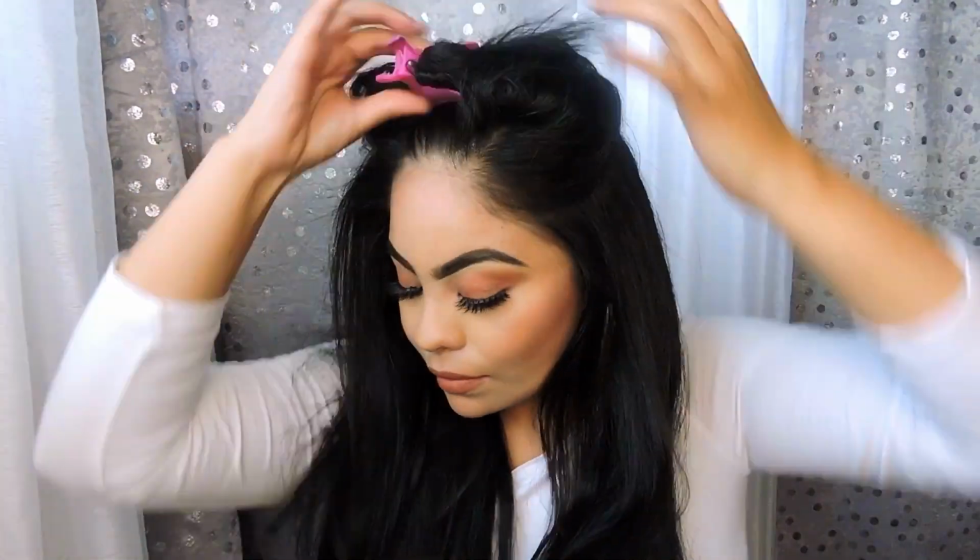Quick pause. So what we're going to do is stop right here in the front, not as much as the crown, but just the front. We're not going to dry it right now. We're going to wait till the end so you guys can see and have a little bit more volume. So we're going to go to the other side already.